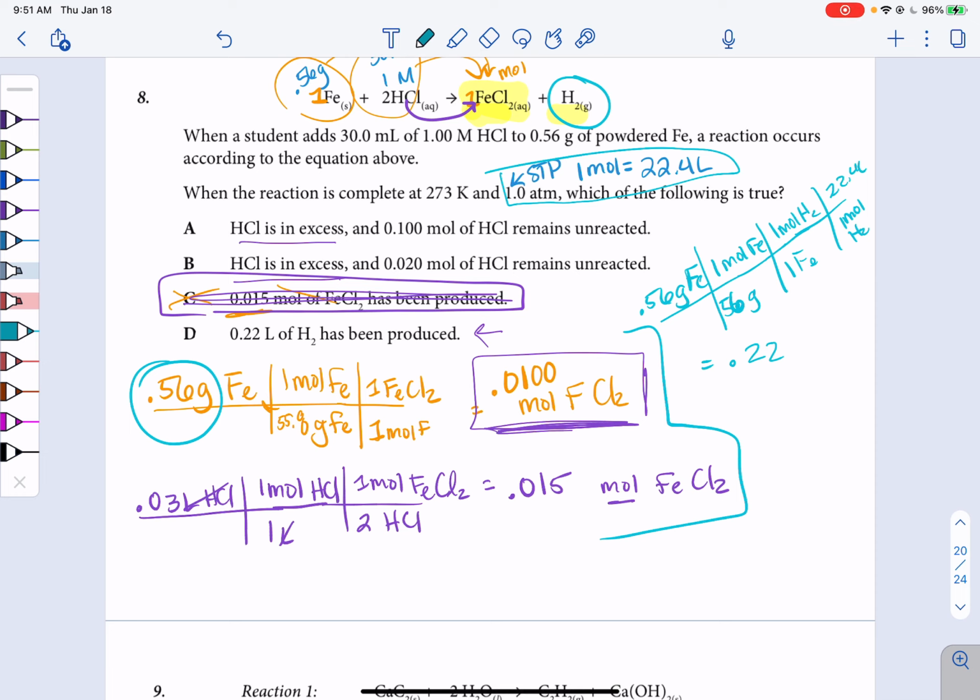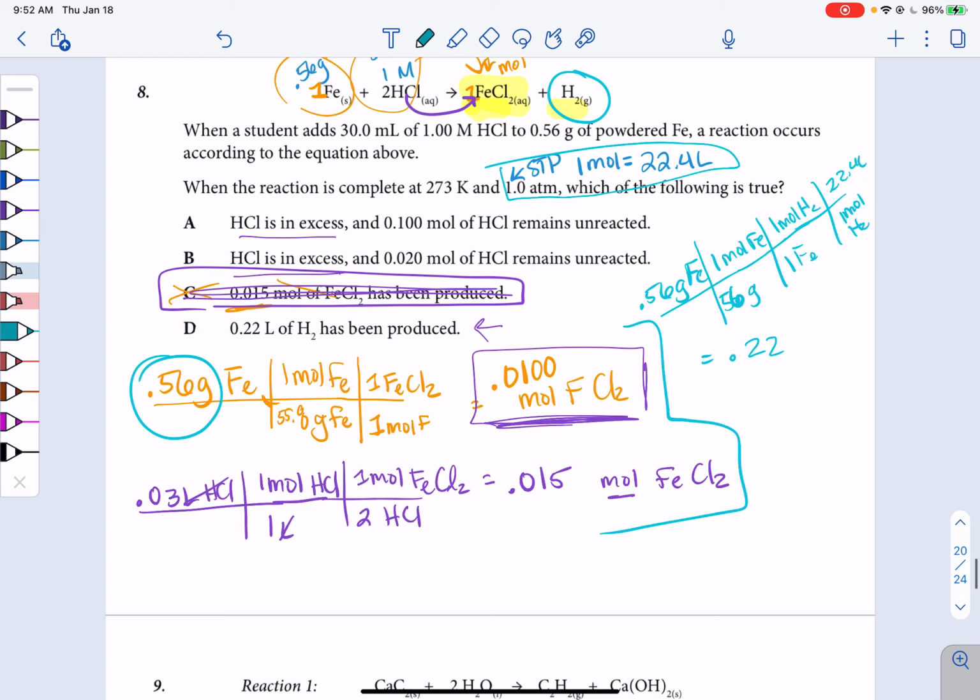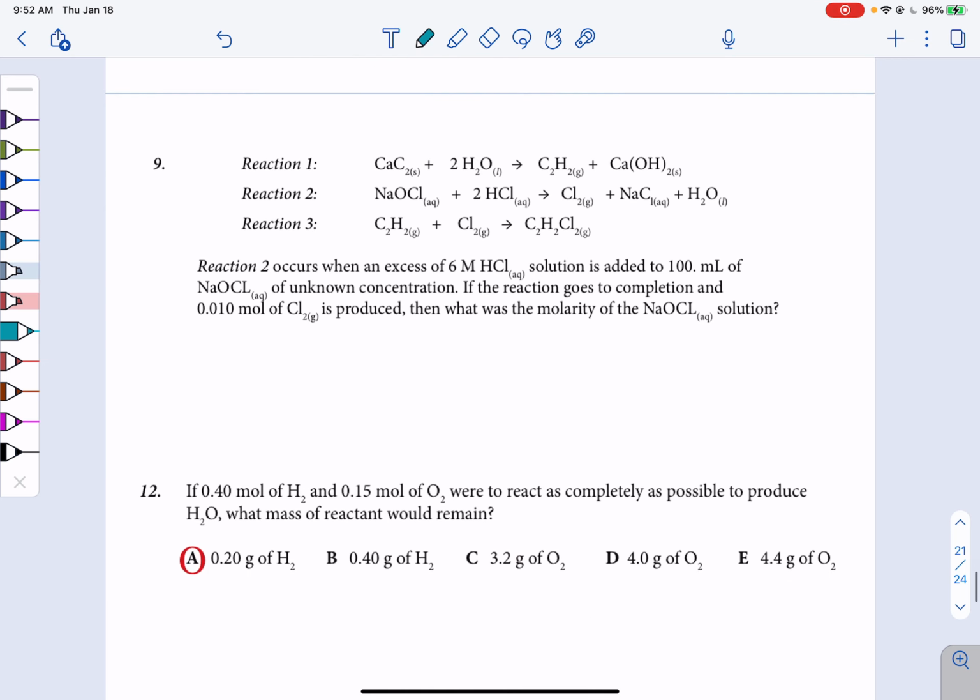You actually get 0.224, but according to all of the sig fig rules, we're going to stop there. And just because that's the only answer choice available, I got to an answer choice that is correct, so I stopped. I also knew that one was correct, but I just didn't really want to have to solve for the amount of hydrochloric that was used and then have to do my subtraction. So I just did that one instead.